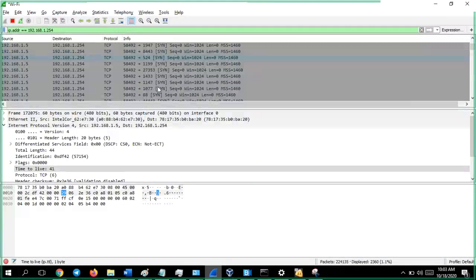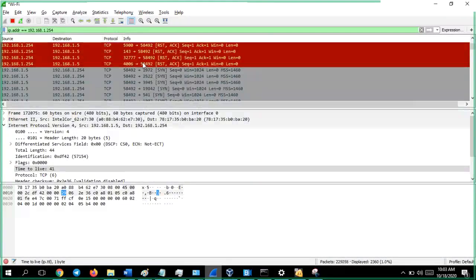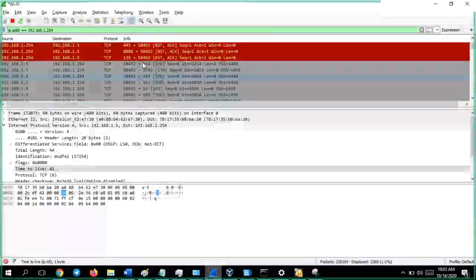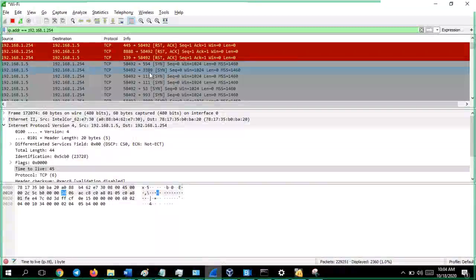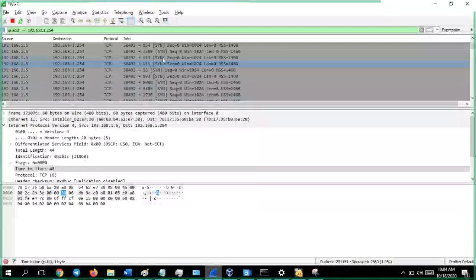Now you see the port numbers also. Is it possible that you send a TCP SYN request for port 554, then immediately 3389, then 113, 111, port 53, and then 993, 8080? All these things you have done.